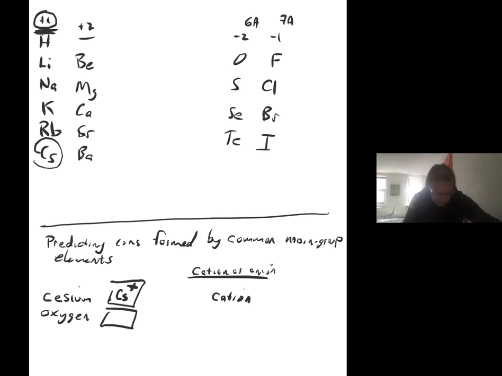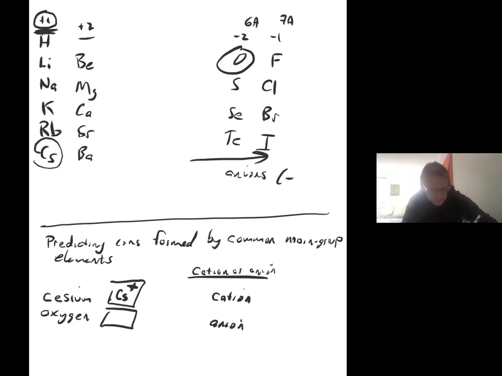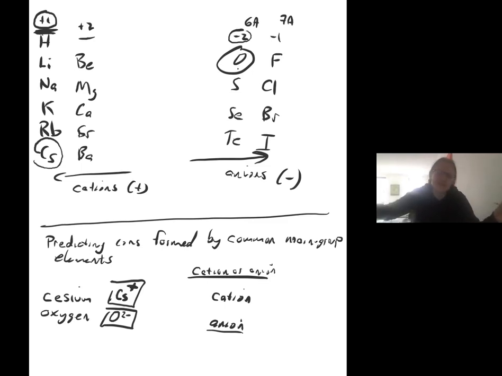Okay. And then oxygen is over here. So that's an anion, right? The anions are over here. These are the ones that are negative. The cations are the ones that are over here. These ones are positive. So this would be an anion. And then you write the symbol O, and then it's in column 6A, so minus 2. But remember, you put the negative after, so you put 2 minus. It means the same thing. Minus 2 is the same as 2 minus, but we have certain notations in chemistry where we write the number and then the symbol. It's just the way we do it.